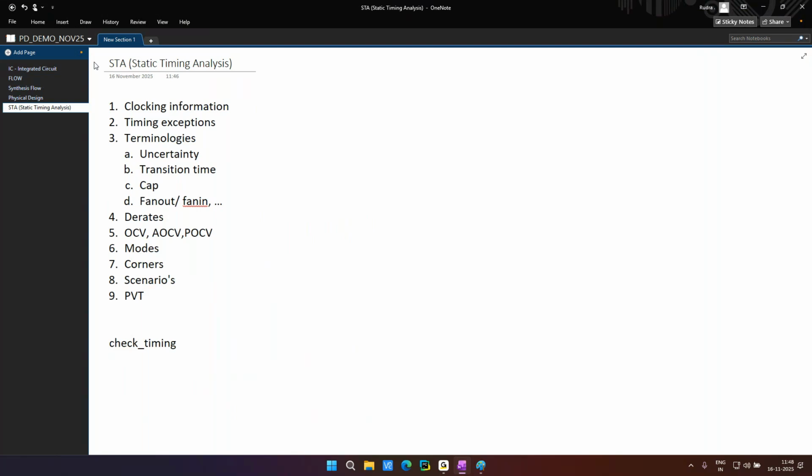This will help me ensure that each and every flip-flop is constrained or not. If it is not constrained, I can validate it. For a flip-flop to work, a clock is required. If the clock is not reaching, I need a justification, or let's say I need a fix. So that kind of scenarios we will cover.